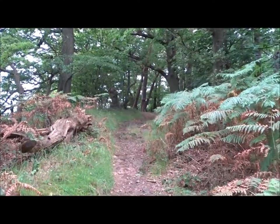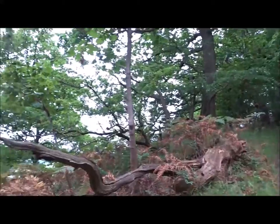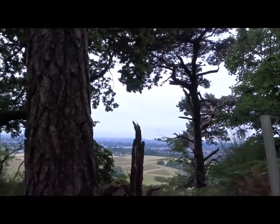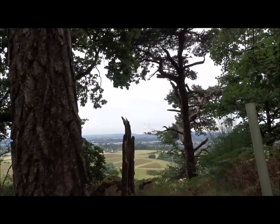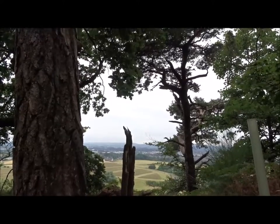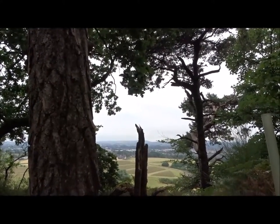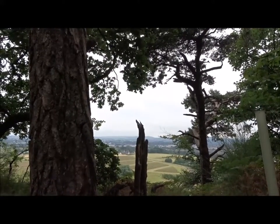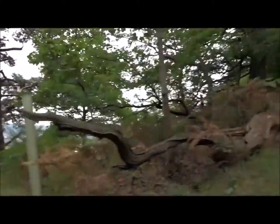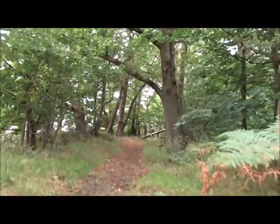And it's about now that you start to get sneaky glimpses through the trees, and you then start to realise how close you are, or maybe you don't realise how close you are, but I'll tell you right now that you must not go into that grass area. You must stay on the path. There's a sheer drop there, but you start to get views back towards Cambuskenneth, which is where we've come from. And you can see we've come up a wee bit. And even if you didn't know that, all my puffing and panting would have told you that.